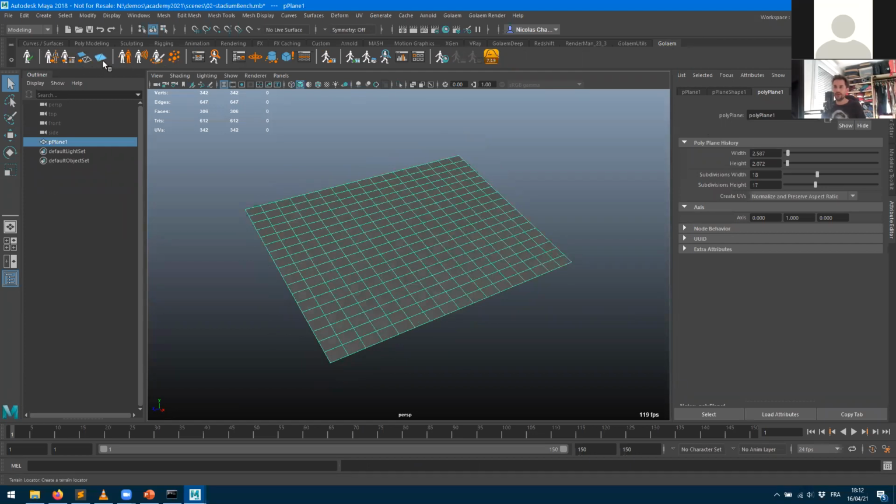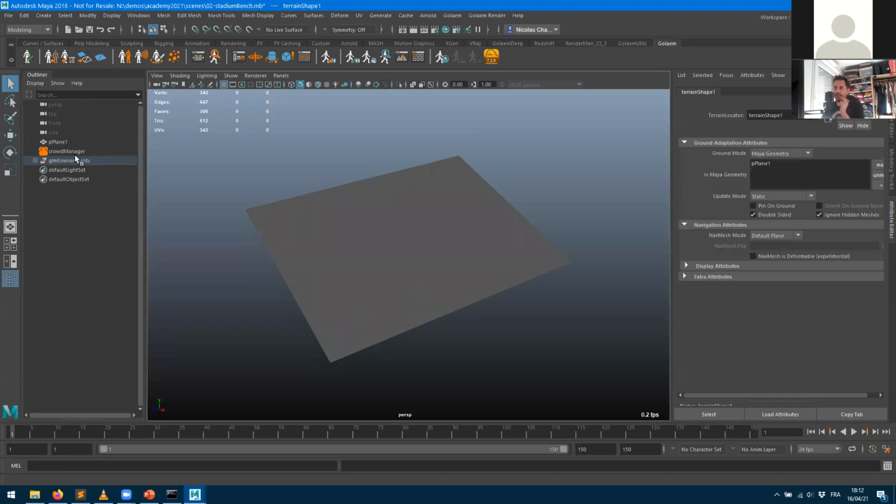This is the 5th icon within the shelf, and if I hover it with my mouse, I've got something called terrain locator, create a terrain locator. So that makes sense. So you will take the selection I'm having right now within the viewport, and if I click on it, you'll see that now it creates a GLM environments group. And if I open that GLM environment, now I get a terrain node in my scene, and we can inspect that node quickly into the attribute editor.